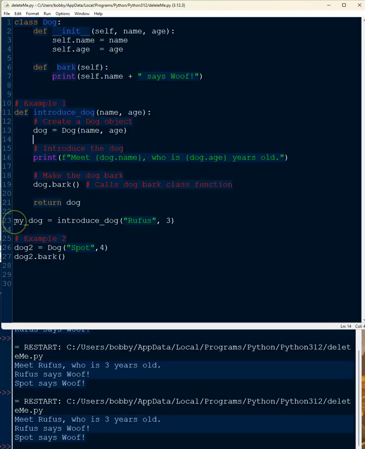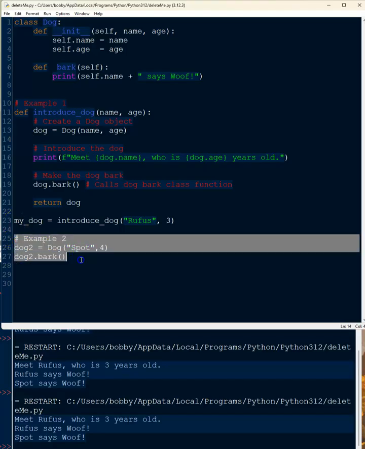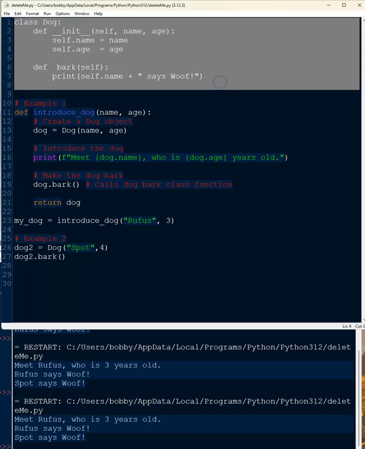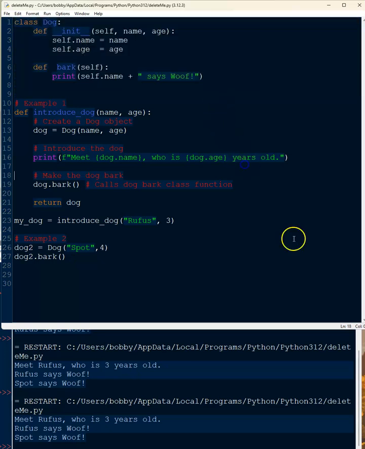Or you could do something really simple and just create a simple instance of the class, pass the 2 parameters, and call that bark function, class function, right here. And so it's just 2 lines of code. But my point is that we're using the same template in both examples. You could do a third example and just redo it over and over again, because this right here is just a blueprint of whatever it is you want to do.